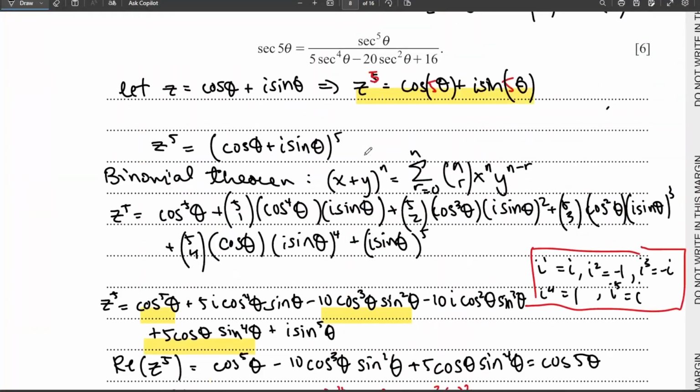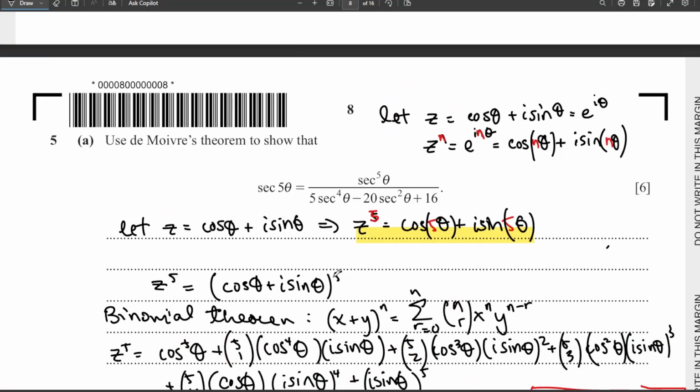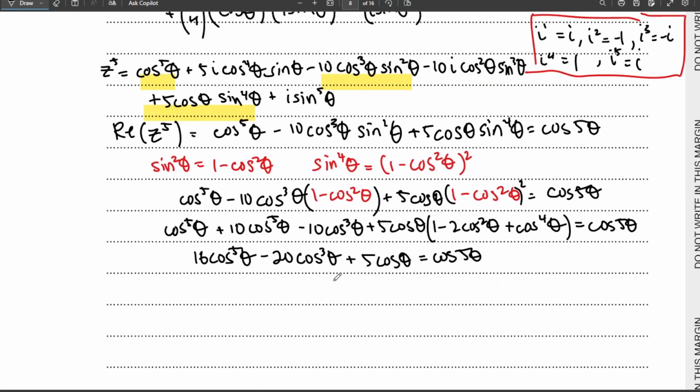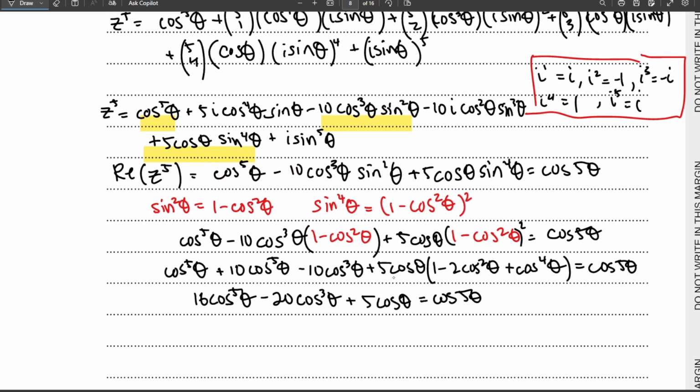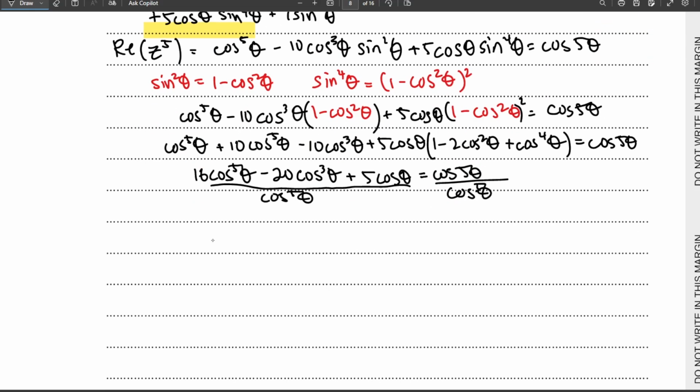powers of things, right? So what we're probably going to do is first we divide both sides by cosine power of 5, so that we can get the 16. And then this cosine power 3 divided by cosine power 5 will be secant squared. There's a cosine to the power of -2, and cosine divided by cosine power 5 gives us secant power of 4. And on this side is a secant power of 5 and cosine power of 5.